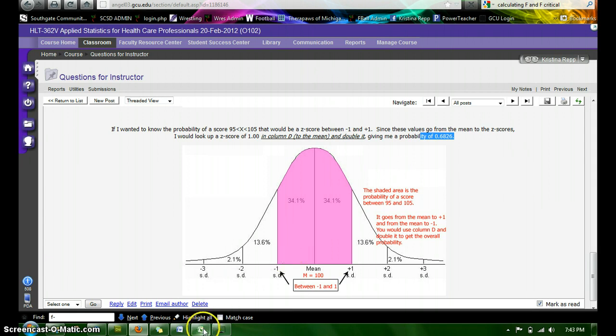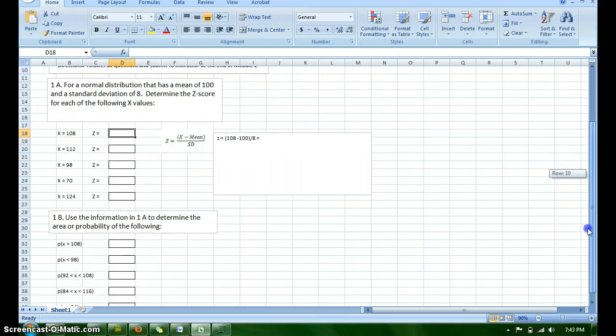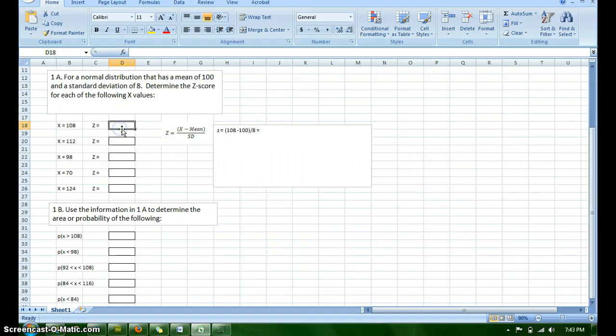Now hopefully that will help you because if I click back to my Excel spreadsheet here, hopefully that will help you with these questions. For example, here I'm going to find the Z-score of 108. Now down here I'm going to find the probability of getting a score higher than 108. As long as I know the Z-score and I can picture what that looks like on the distribution, I can determine whether that's a body value, a tail value, or a score between the mean and that Z-score. And I do the same thing for each of these. Now notice some of these are also the Z-score that you calculated up here that you can use. Some of them are not, and you'll have to do that again. Hopefully this helps you determine how to figure out these answers on your Excel spreadsheet.